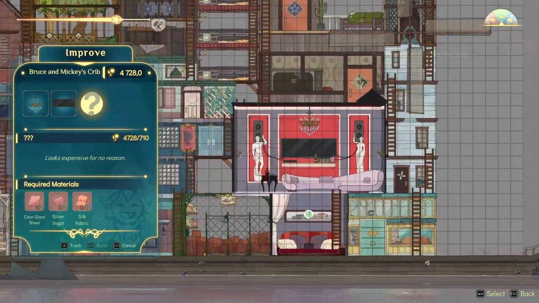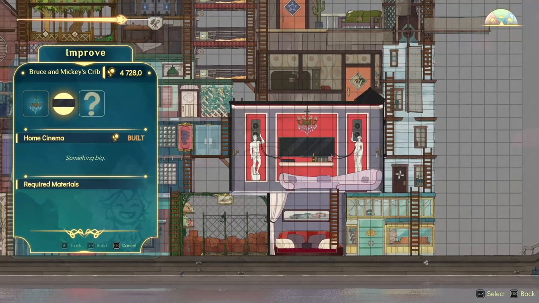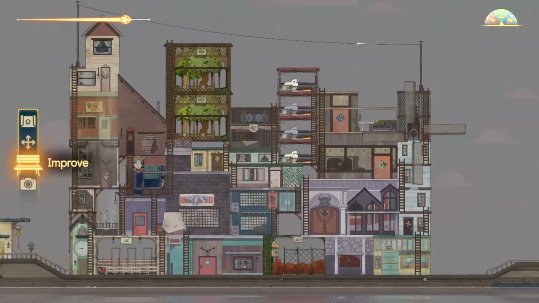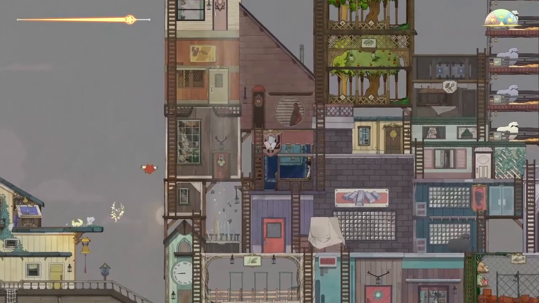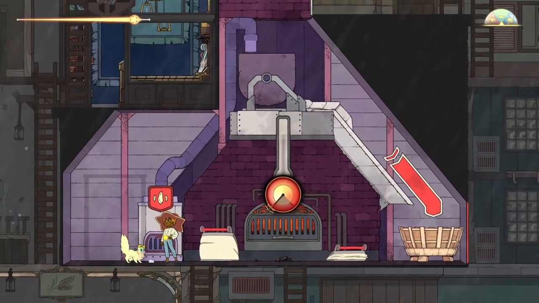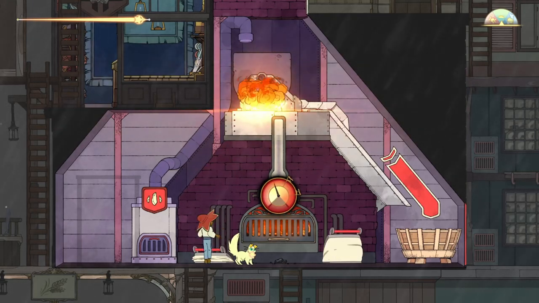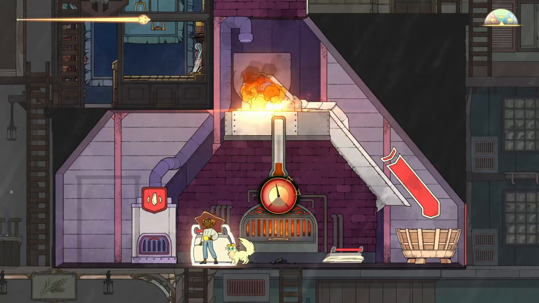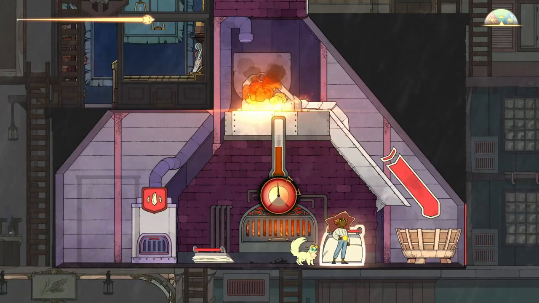Silver ingots. Third glass sheet, another one. Oh, that looks epic. Expensive for no reason. Okay, I'm curious about that. Wait, how many? Two silver? Yep, two silver ingots. Let's go get that. Silver, silver. Damn it! Let's click. Can't I? No, I can. This is annoying.